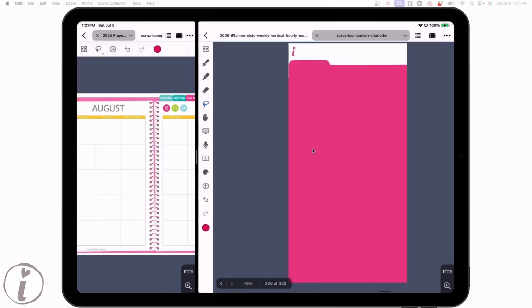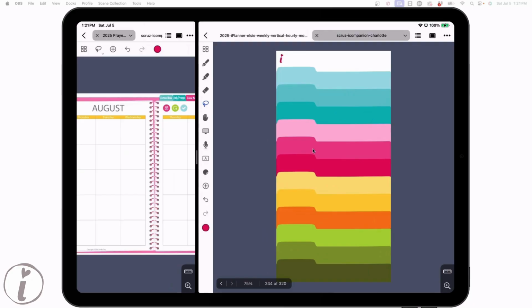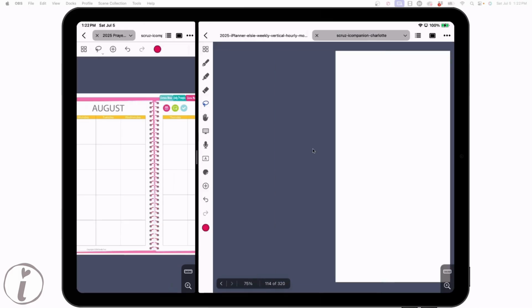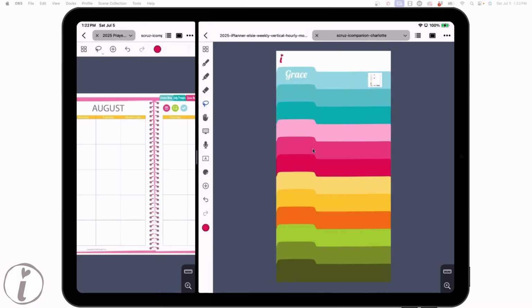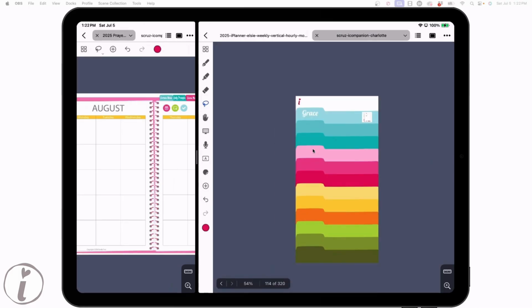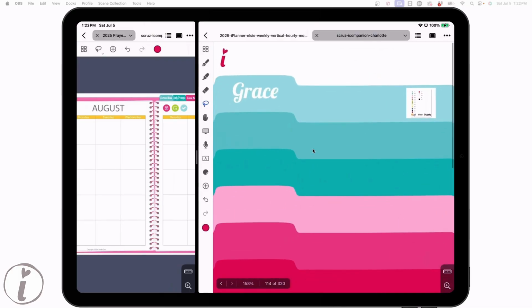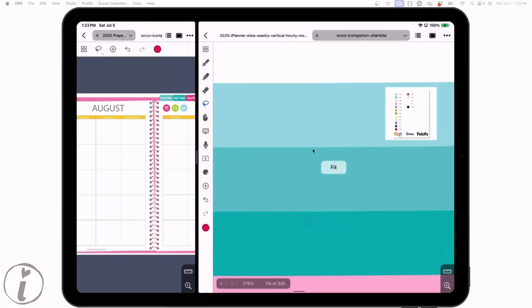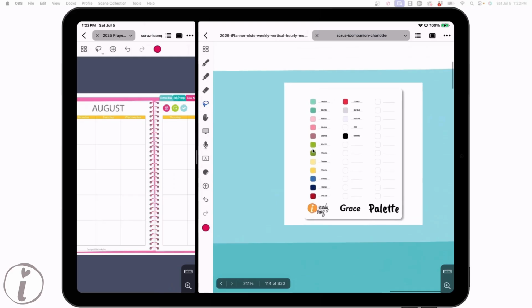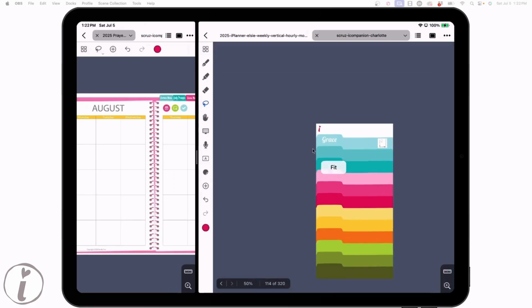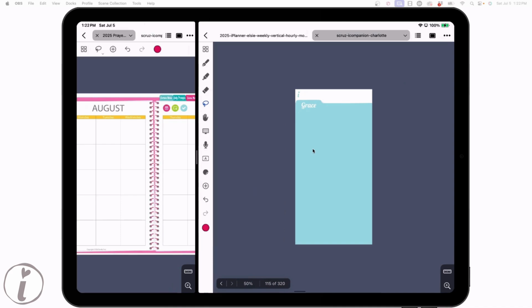So now we're at the next tab. And so, like I said, there's 12 tabs. And so I'm getting ready to add one more kit for today, and that is the Grace kit. And if you remember, June's theme was gray. So the gray stickers are going to go in here. And what I did to the tab is I just put the color palette cover there. So this is the color palette, and I haven't added anything else yet.